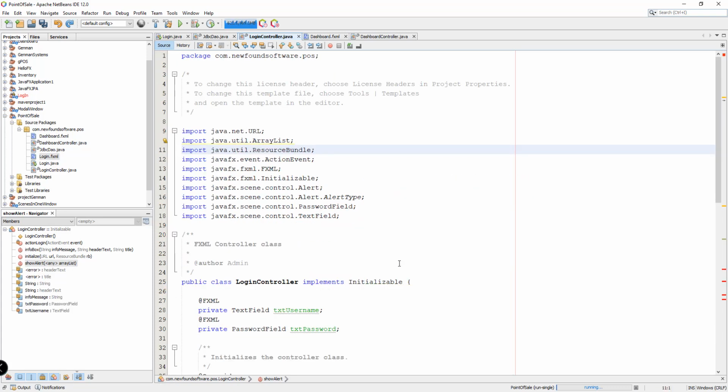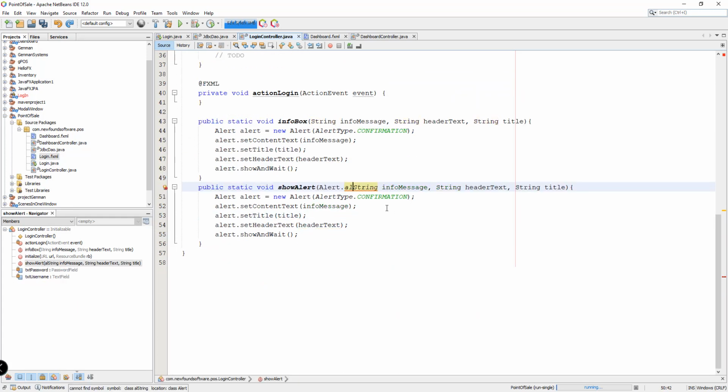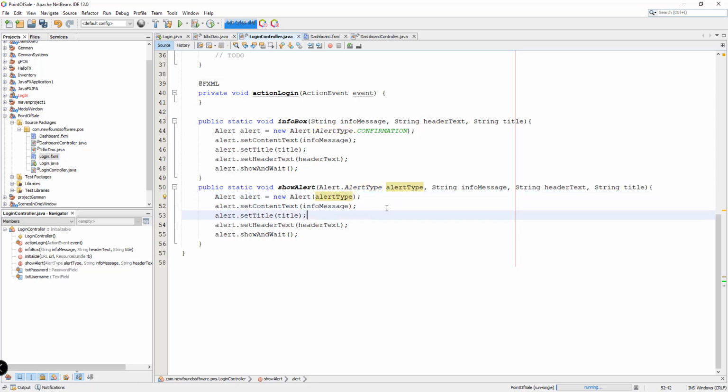Okay, and then the alert type, we're going to specify it here, Alert.AlertType. So the header text is null, and then we could change this into message. Let's try to arrange this.